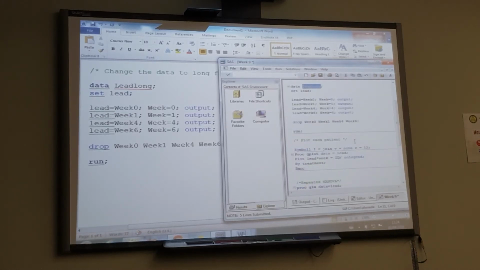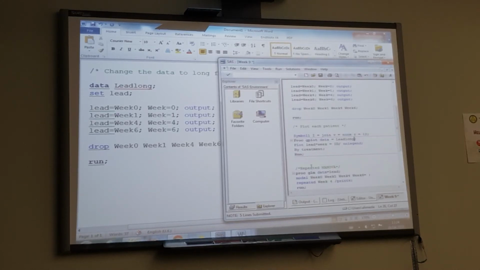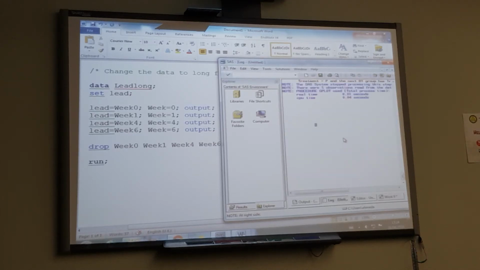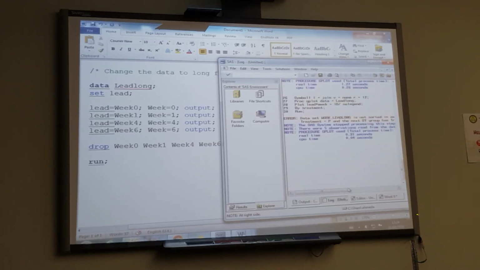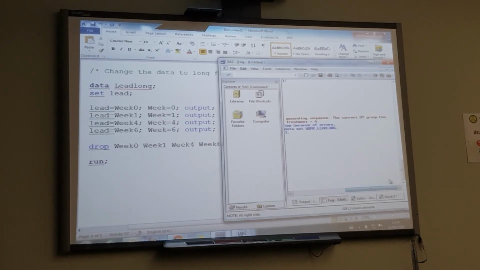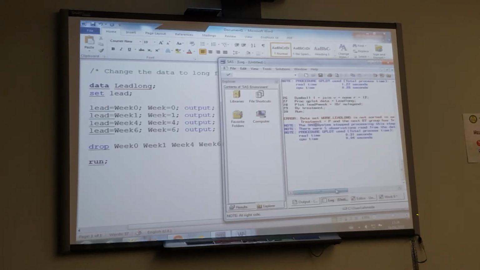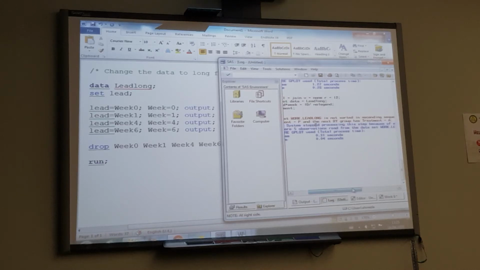You have to change this to late long, not late, because that late is for the wide form and cannot find the late and week. But also, let's see what it's going to complain about. It's going to complain about sorting this time. Yes, here it's saying the current by group has treatment equal B, the next treatment has A. Data is not sorted.